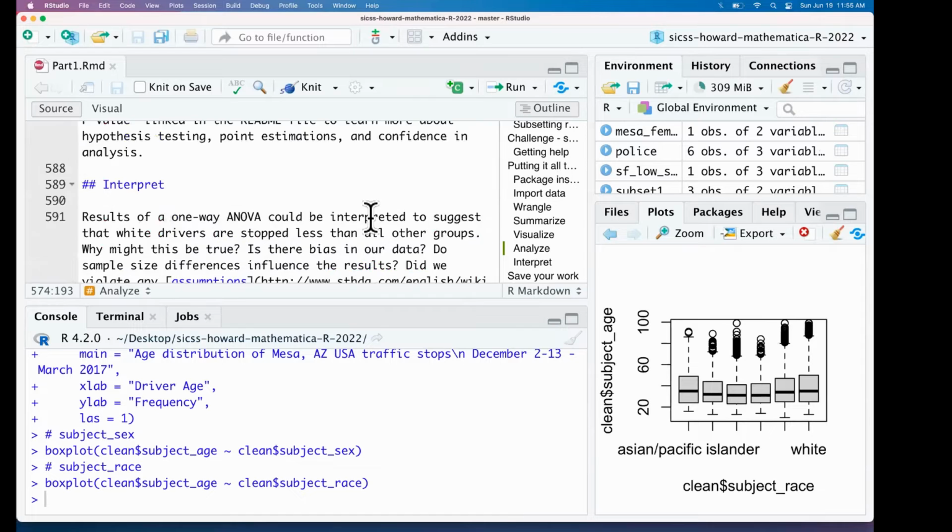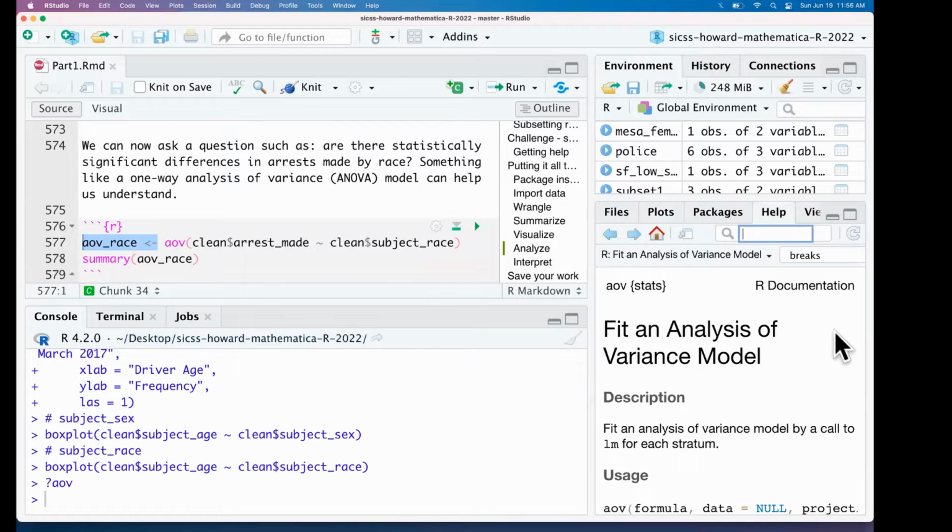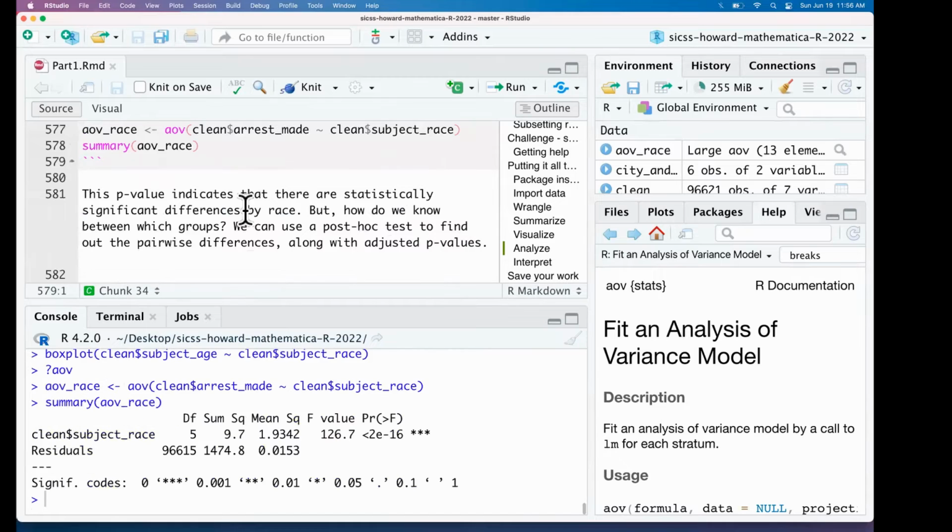We're still performing assignment, so we're going to save this in a variable called aov_race. aov is the function for fitting an analysis of variance model. And we want to look at number of arrests made by race. And then we can run the summary function on that to produce test statistics along with a p-value.